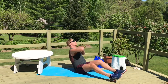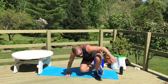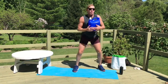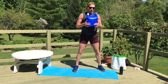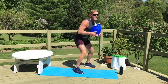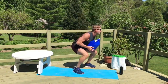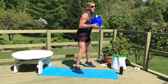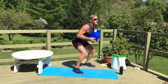What's next? We're gonna jump back up and get right back into those squats. 19, 20. Up you go. Whew. And one, two, three, four, five, six. Get those ankles in. Seven, eight, nine, 10. Whew. 13, 14. Woo! Hope you're still with me. Just a few more.